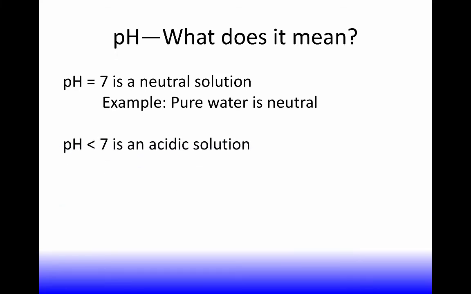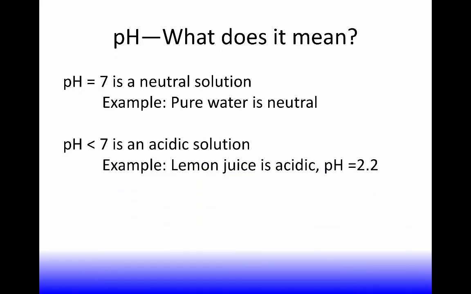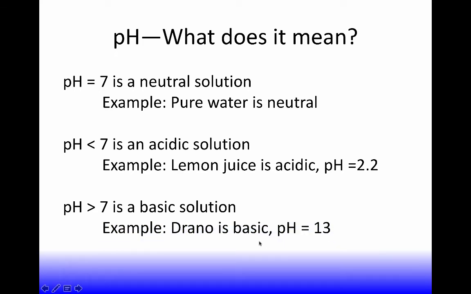What kind of stuff is acidic? If you remember from the day that I did the demos, where we measured the pH of common things, a good example was lemon juice. As you'll learn in the calculations, we can actually put a number on this. It's about a pH of 2.2. A pH of greater than 7 means it's a basic solution. One of the other examples we had that was basic was Drano. Drano has a pH close to 13. Again, you're going to learn how to calculate all this stuff.